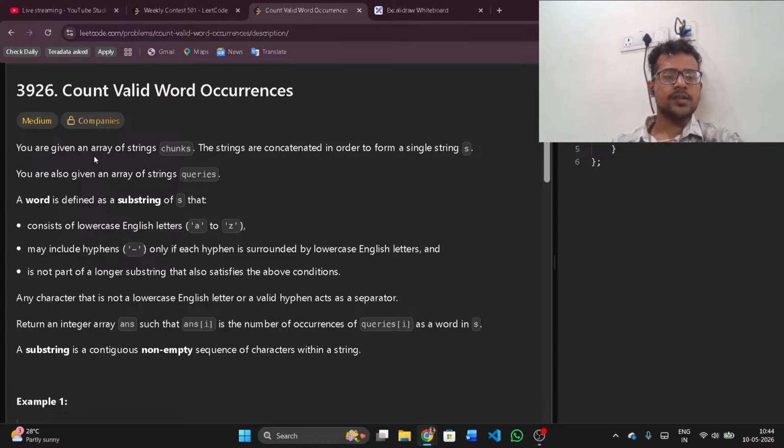A word is defined as a substring of S that consists of lowercase English letters a to z, and may include hyphens only if each hyphen is surrounded by lowercase English letters and is not part of a longer substring that also satisfies the above conditions. A character that is not a lowercase English letter or a valid hyphen acts as a separator. Return an integer array answer such that answer of i is the number of occurrences of queries of i as a word in S. A substring is a contiguous non-empty sequence.